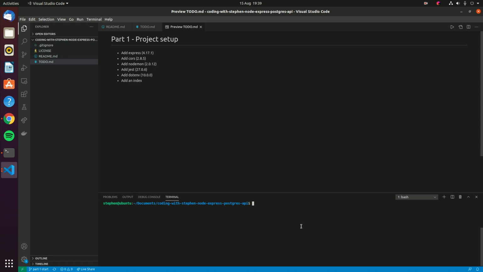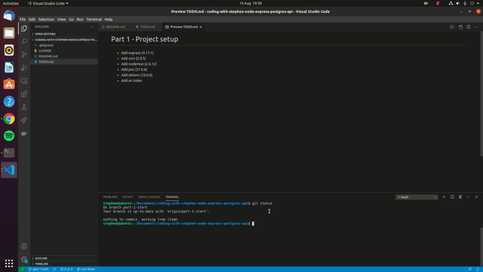And what we're going to do today is we started out on the branch part one start, which will get you set up with the to-do file for this particular part of the project that we're going to work on. So first things we're going to work on today are getting some initial packages installed that we're going to be working from, and then also just set up an entry file for our project that's going to house the code that's going to essentially start the application.